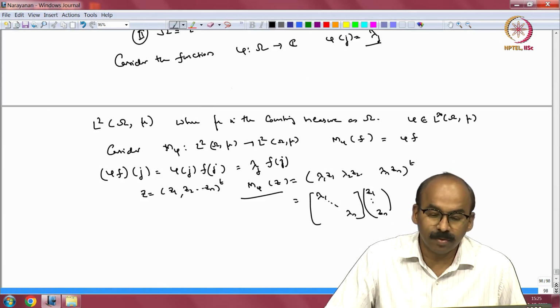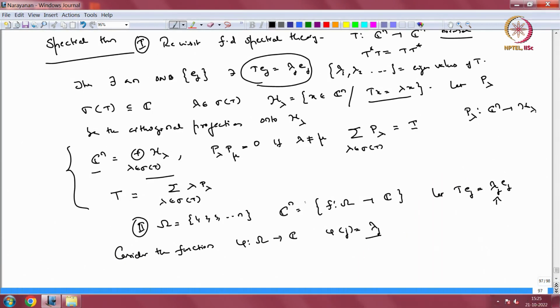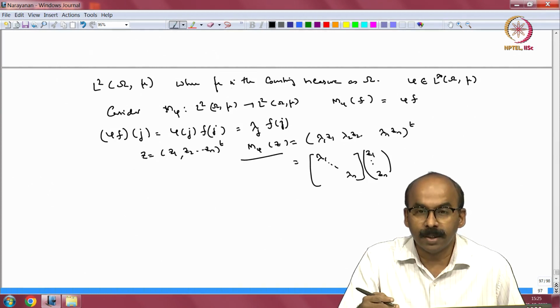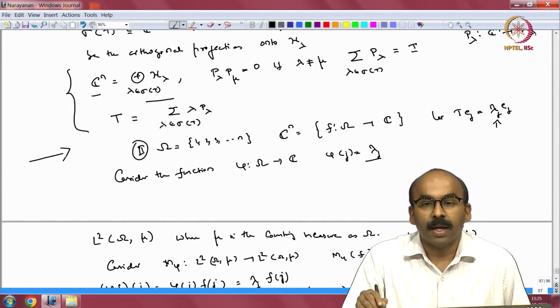So, these are two versions. One is that for any continuous function on the spectrum, there is an operator corresponding to it, or you can view your operator T as a multiplication operator on some L2 space. So, these are versions of the spectral theorem which admit generalization. We will see that for a general bounded normal operator on a Hilbert space, we can use Gelfand theory to look at the first version, and we will not look at the second version, but we will see that they are all equivalent.